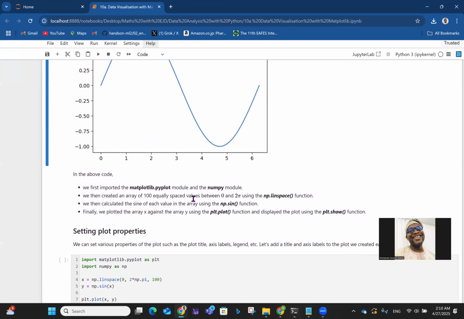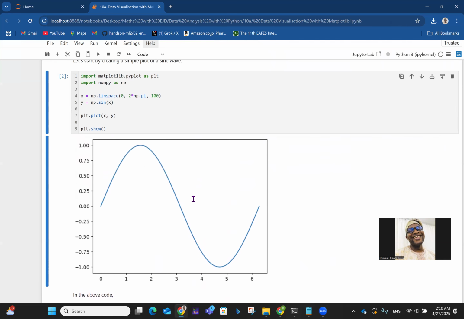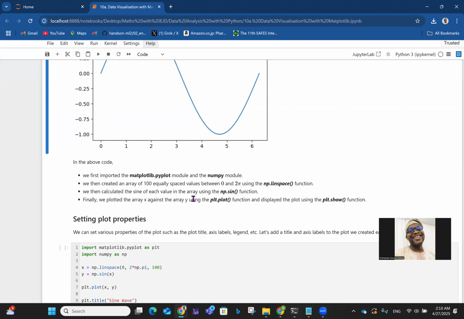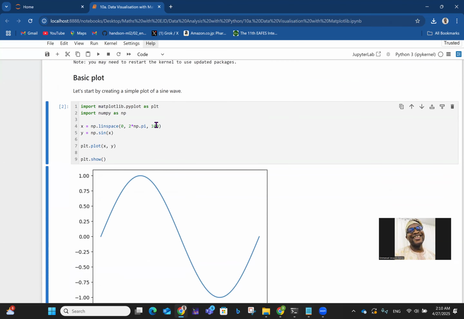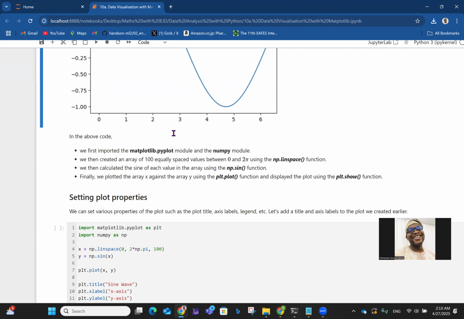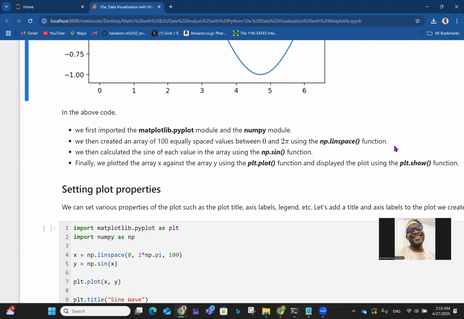So in the code above, we first imported the matplotlib.pyplot module and the numpy module. We then created an array of 100 equally spaced values. So anytime you see linspace, it wants it to be equally spaced based on the last value you have here, like this 100. So, spacing 0 to 2 pi equally in 100 divisions using the np.linspace function.